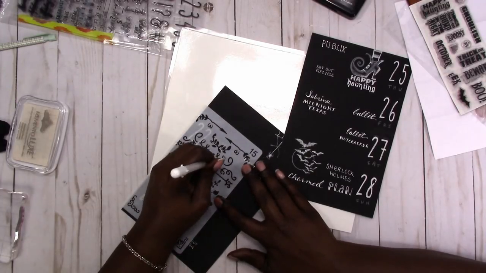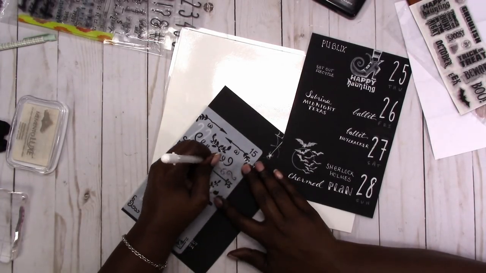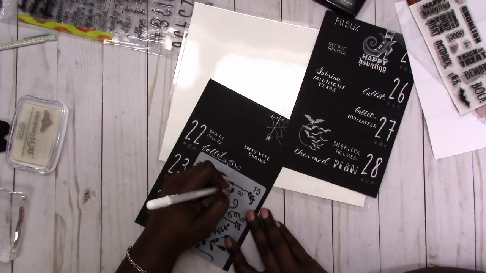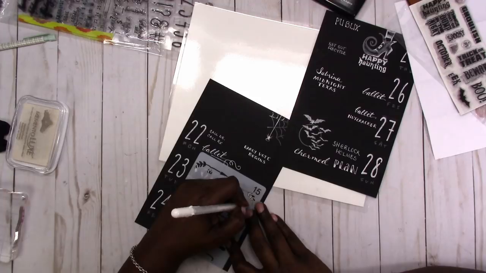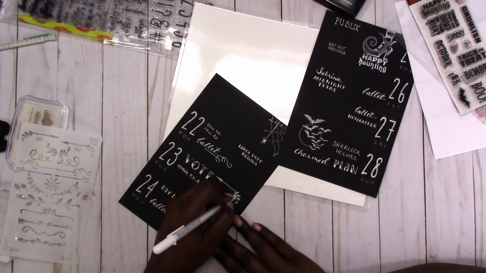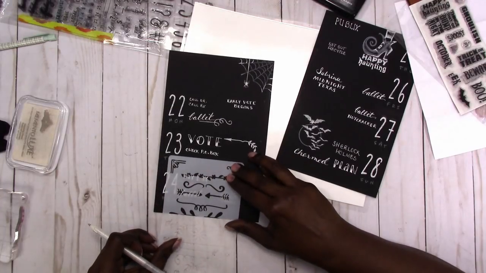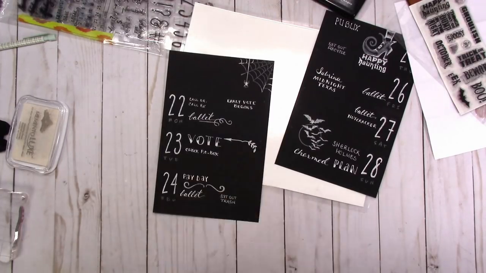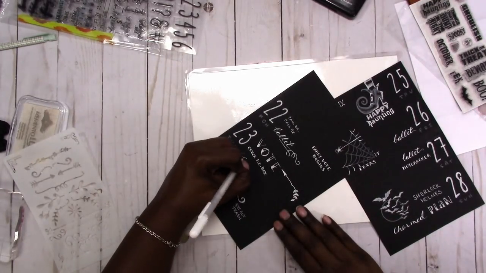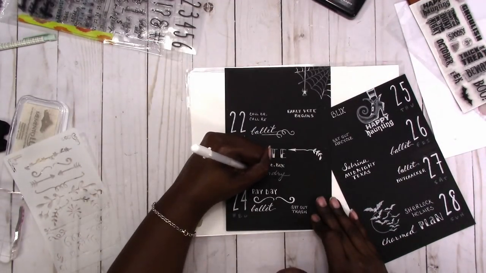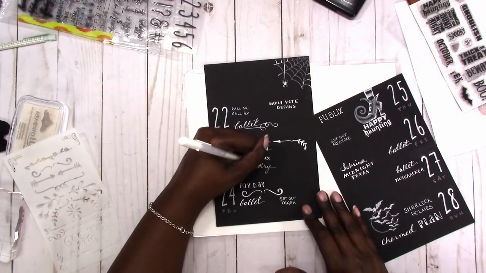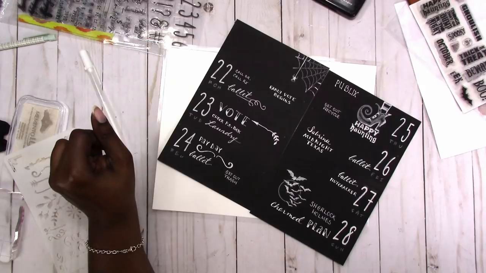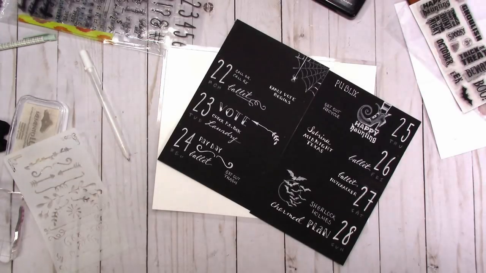Now I'm just going in with a stencil from a stencil set that I recently hauled and trying to add a little decoration. I'm also using it kind of to divide up the days of the week since I didn't just draw straight lines to divide everything up. Adding the decorative scrolls and flourishes also helps with some of the things that I did not write exactly straight. They're a little crooked, so that kind of draws the eye away from that so it's not so noticeable. At least that's what I think. I forgot to add in the laundry, but yeah.